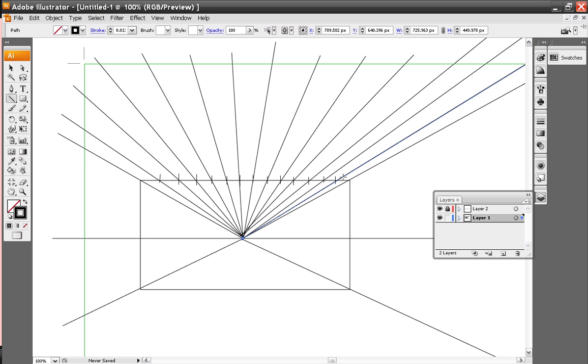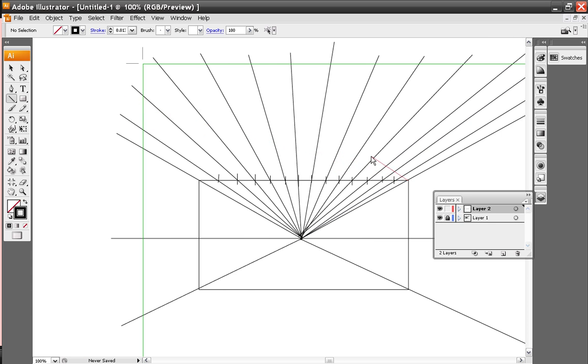Right, then you draw a line, go back to the guides layer, because I'm going to delete that layer when I'm done with the guides. You go across from the corner to the corner up here to the corner of your paper, and where that line meets each one of these lines, that's where we're going to draw a horizontal line going across there. And this will make your tiles. So I'm going to, oh actually no, I made that on the wrong layer, didn't I? I want to make that, no, that's on the right layer. Oh yeah, okay. Never mind, sorry about that.